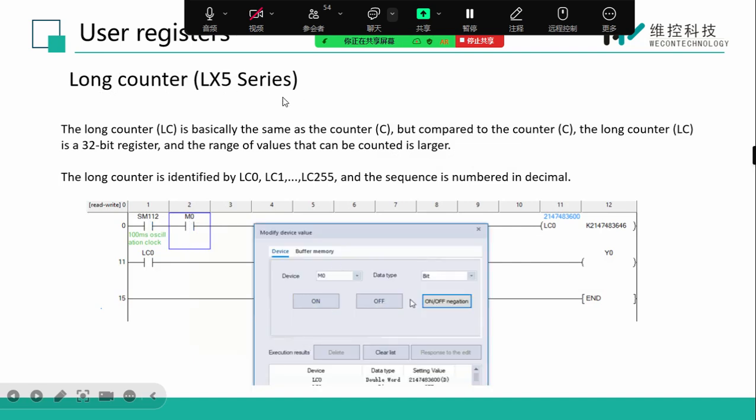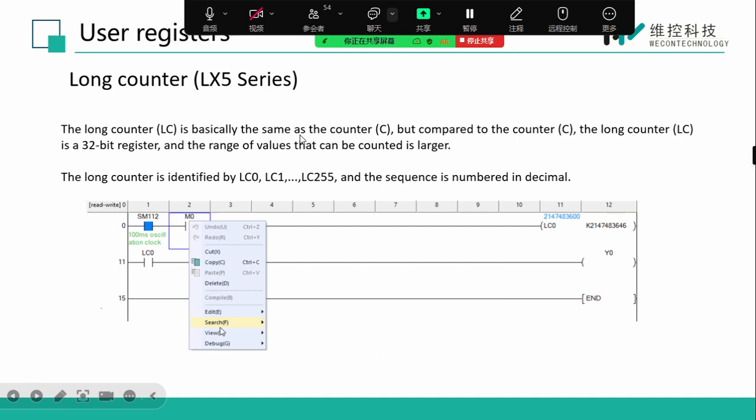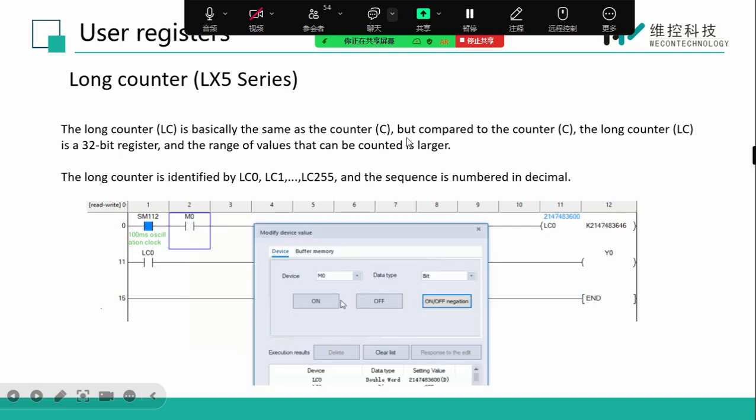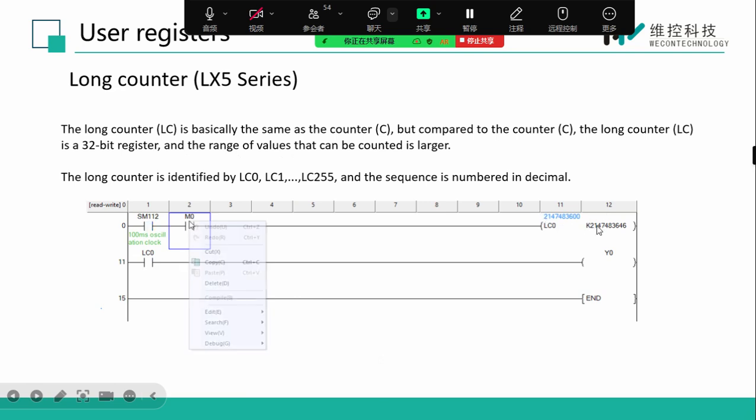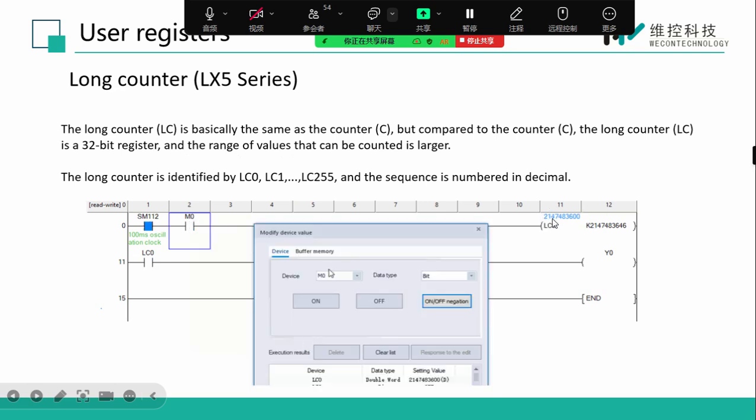This is only available in LX5V. A long counter is basically the same as the counter, but it's a 22-bit register. As you can see in the picture, the number is much bigger than the 17-bit value.